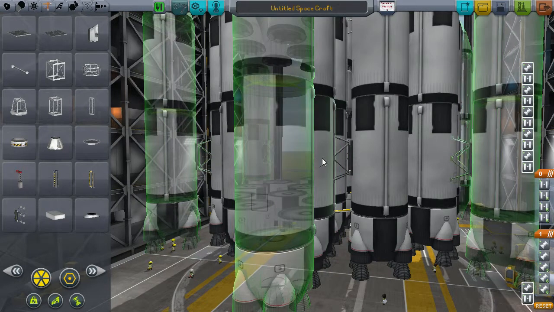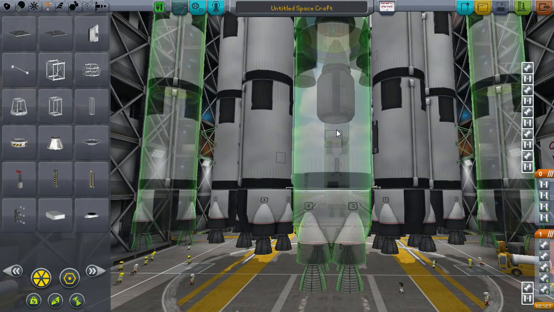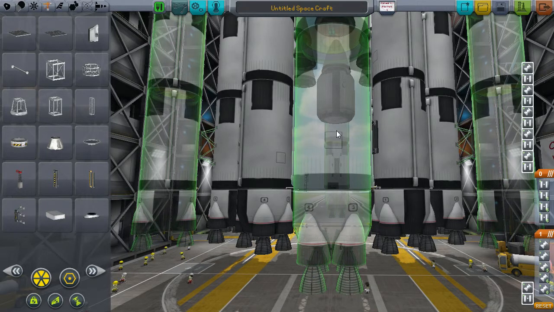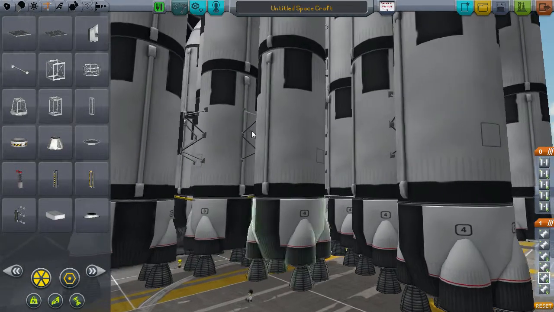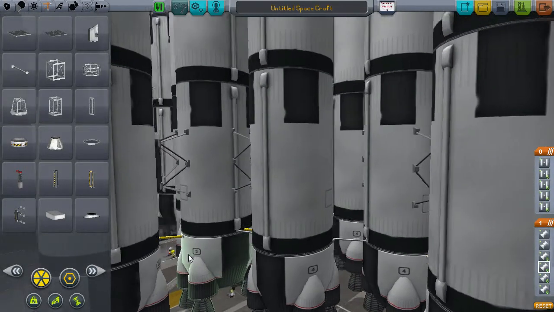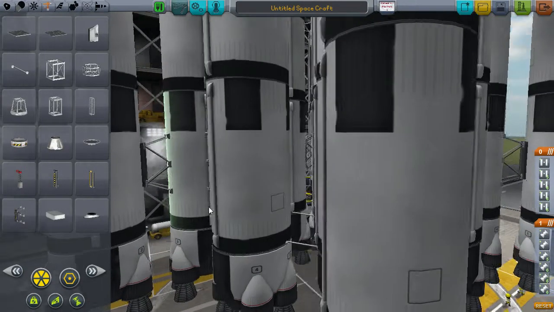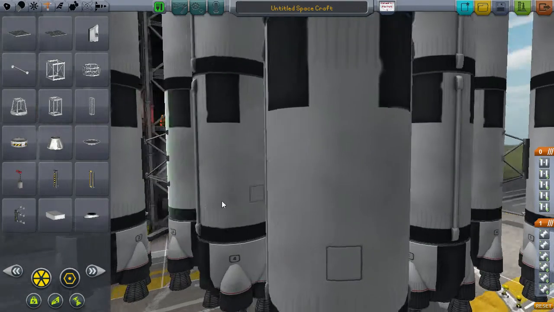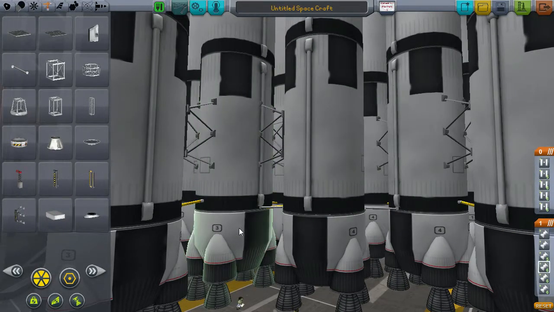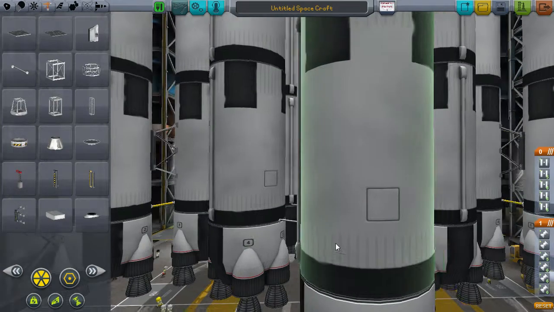Again, zoom out. All I'm doing to zoom out like that is click and hold the middle mouse button and then drag my cursor down. Visual alignment again, which is about there. Fuel lines. Oh, well, hang on, wait a minute. That fuel line looks a bit weird. The whole thing didn't connect. All the other ones look okay.